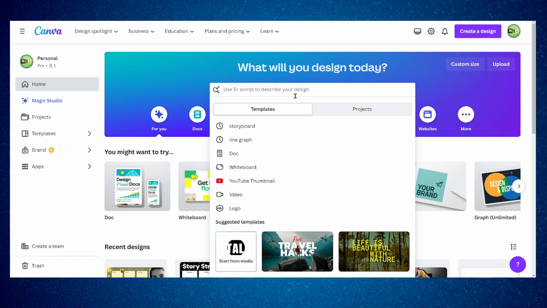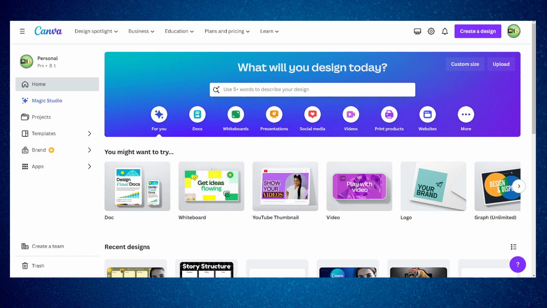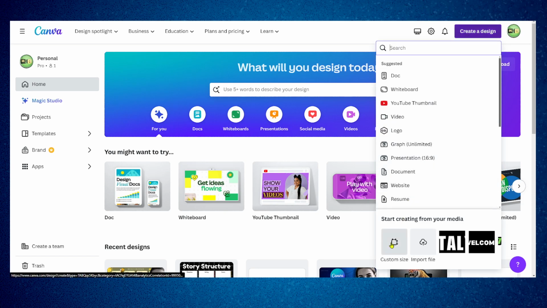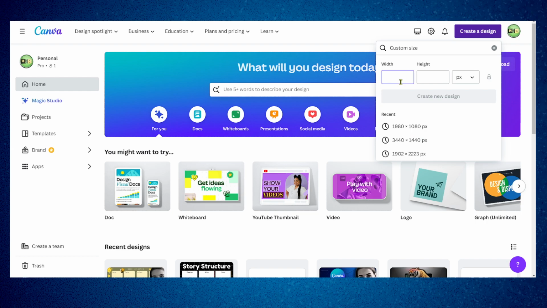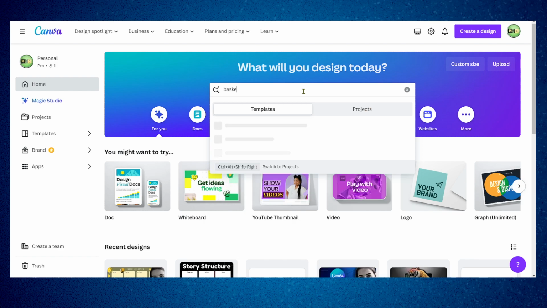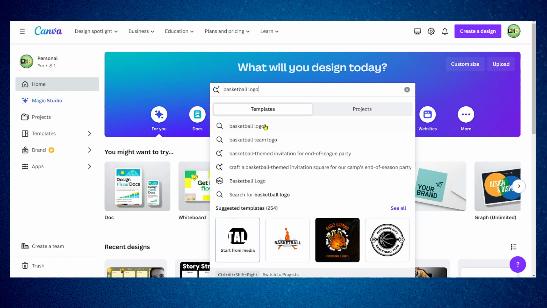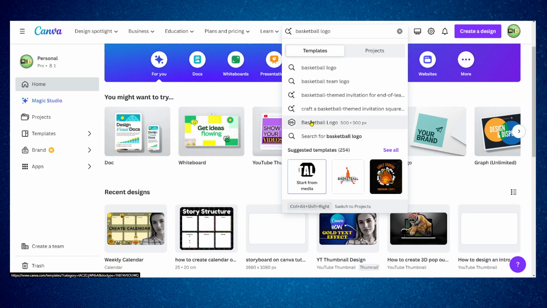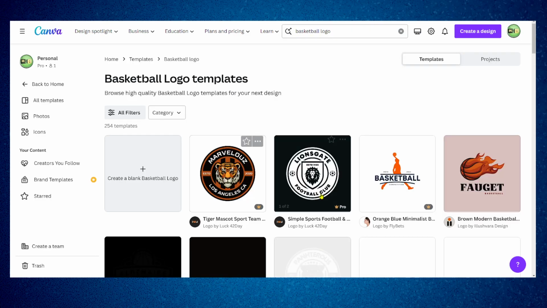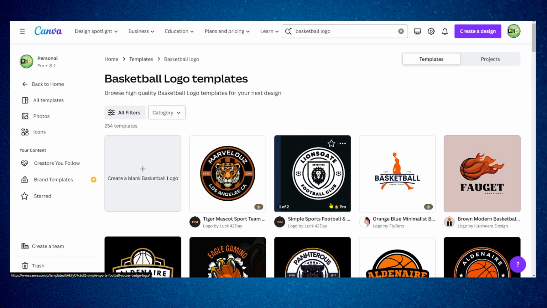So here, what are we gonna have to do? The first step to create a logo, we have to head over to Canva, open a web browser and visit www.canva.com, like I'm here, this dashboard, and then you're gonna have to choose how you want to start. You can start with a blank canvas, so you can click on create here in custom design and enter the exact resolution you want, or you can save some time and search for basketball logo in the search bar right over here. As you can see already, we can find some suggestions, so that's pretty cool. This can save you time, you just have to customize your logo.